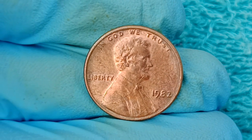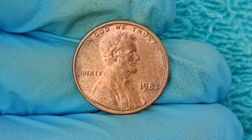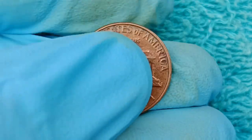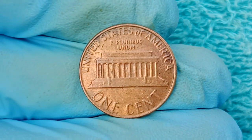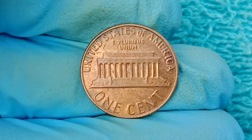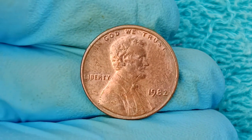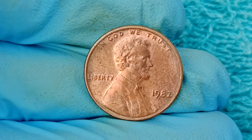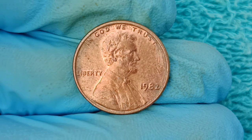And on top of that, some versions of this 1982 cent have been found with off-center strikes, broad strikes, die cracks across Lincoln's profile, and cuds near the rim, all of which are mint errors that on their own would command a premium, but together on a coin already shrouded in mystery, they create a near-mythical piece that collectors would fight over. And fight they did when one of these ultra-rare 1982 error cents surfaced at a private auction, where after a secretive bidding war involving collectors from 5 countries, the final hammer came down on a price of $658 million, setting a world record and instantly turning the coin into a legend.